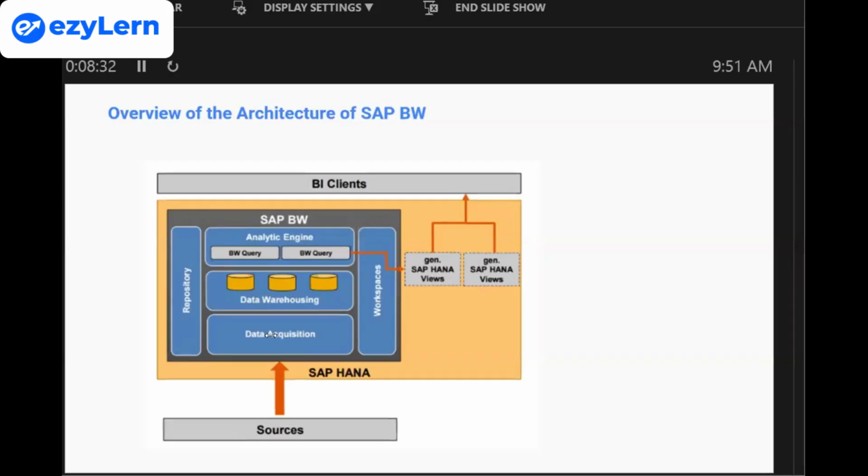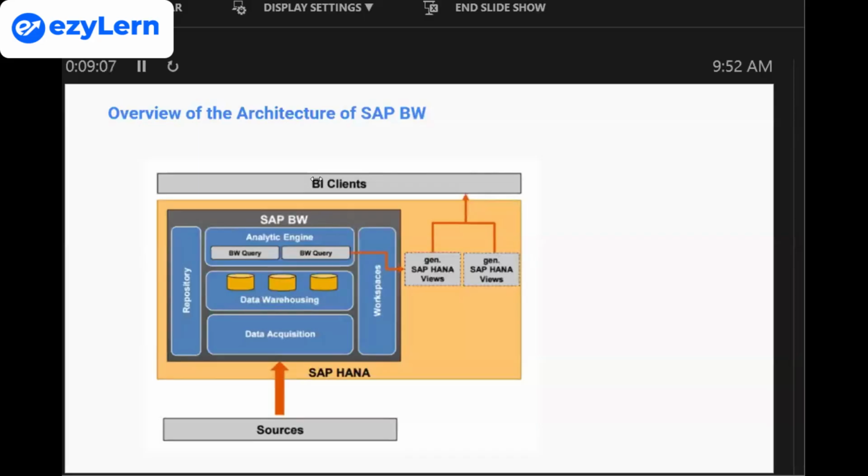And then the data warehousing layer, which you see over here. These yellow, orange objects which you see are the data store objects or the info providers. And then this BW query or BEX query, it is one and the same. So you have the BW query built on top of these info providers, and on top of it you have the analytical engine. Is BW query for the earlier version, and BEX query for the new version?